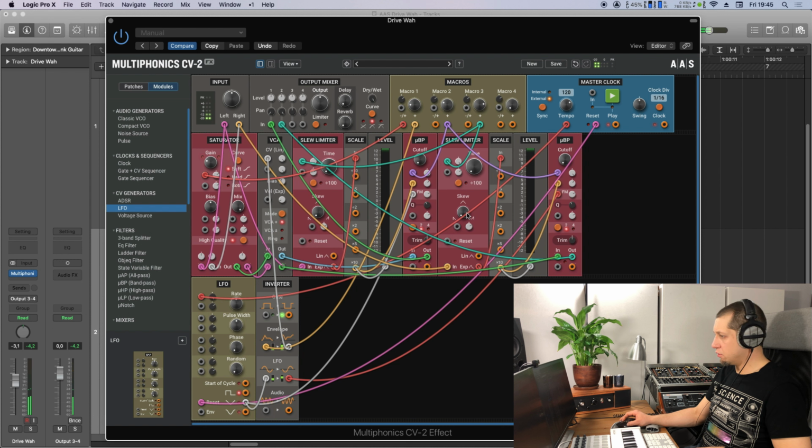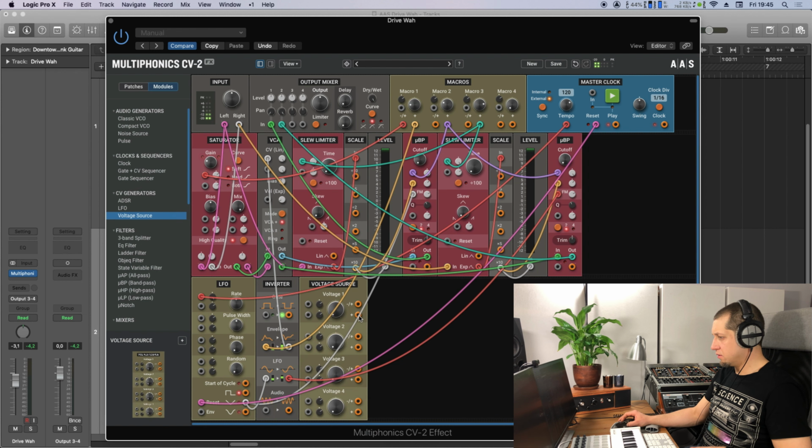We could also control the skew rate, so the skew mode. We could use macro 4, or we could use a voltage source. So just drag it here.